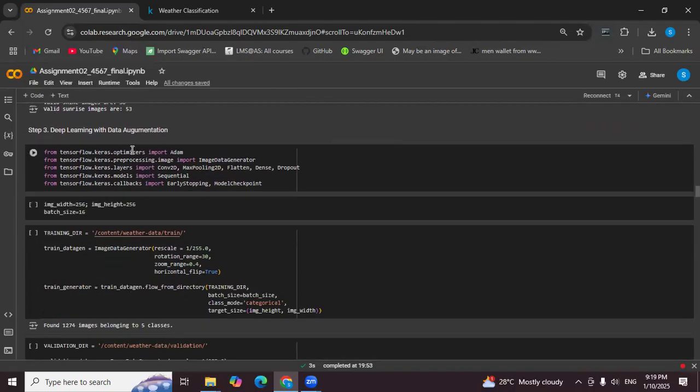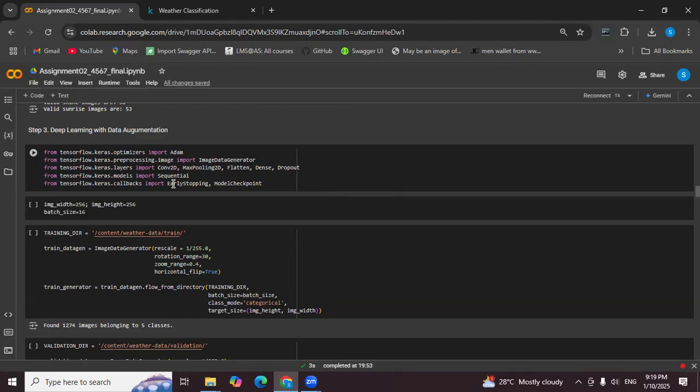Here I import the Adam optimizer and the image data generator for preprocessing, and for the layers that I'm going to build in the model, I import Conv2D, MaxPooling, Flatten, Dense, and Dropout in case I need it. I also need model callbacks: early stopping, and model checkpoint, which saves the best model with the best weights.